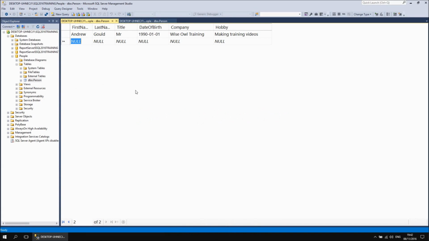Having entered the details for one single row, I just want to add one more sample row. So I'm going to enter the details for one of my colleagues, Andy Brown, who you may have seen some of his videos actually. He's made a couple of series of videos as part of this channel. So let's enter Andy Brown into the database, and he's a Mr. as well. And then let's have a date of birth. Oh, he's much older than I am. Let's say he was born in 1950-01-01. That's not his real date of birth, but he'll be quite upset if he sees this, but there we go.